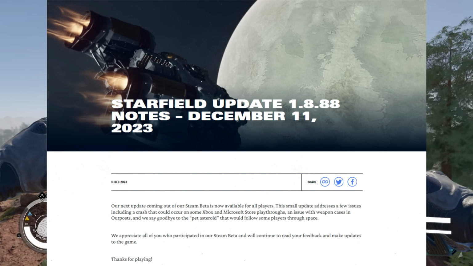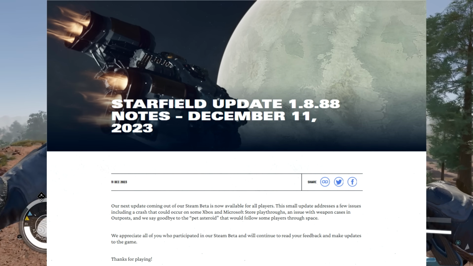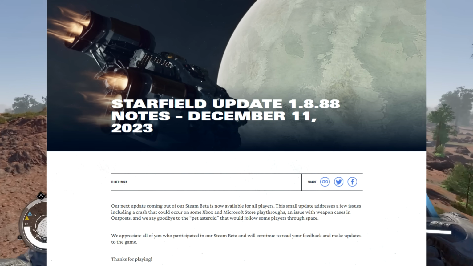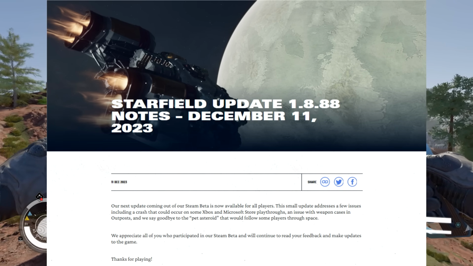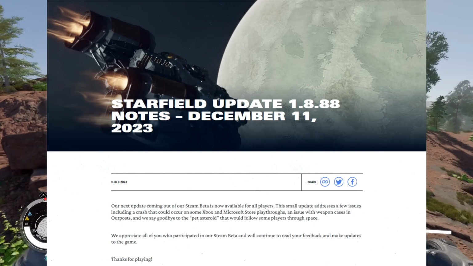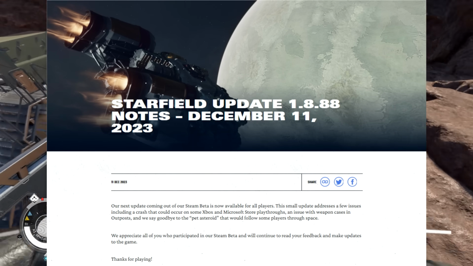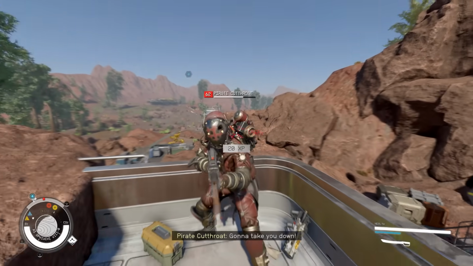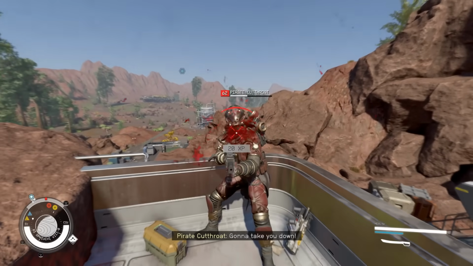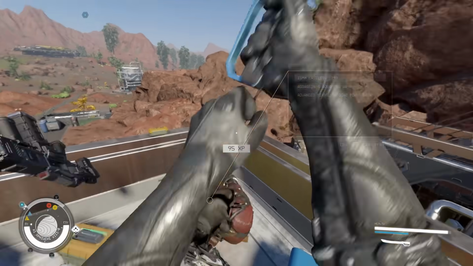This small update addresses a few issues, including a crash that could occur on Xbox and Microsoft Store playthroughs, an issue with weapon cases and Outpost, and we say goodbye to the pet asteroid that would follow some players through space. We appreciate all of you who participated in the Steam Beta and will continue to read your feedback and make updates to the game. Thanks for playing." So a week ago, there was a beta patch that was released and it did fix both of those issues. The newest one on this list is going to be the Xbox crashes.